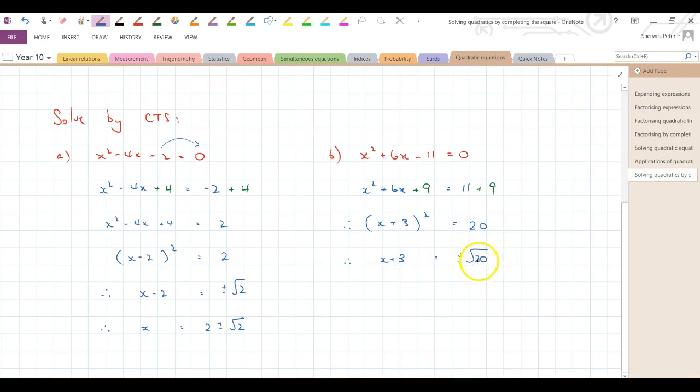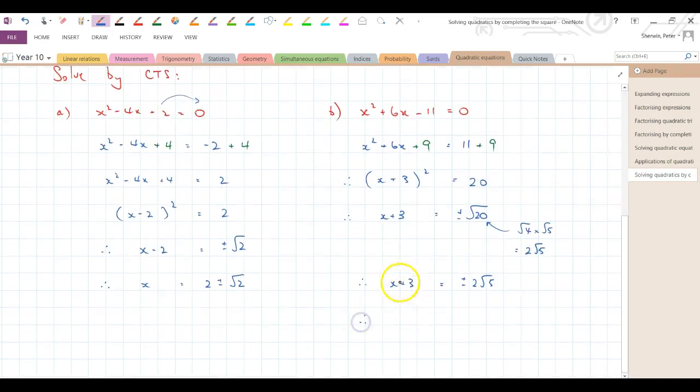Well, we can do better than that, can't we? We've done surds. We know that the square root of 20 can be improved upon. The square root of 20 is the square root of 4 times the square root of 5. We've got to always use the maths that we've learnt already to improve the standard of our work. So 2 root 5, remember, is the same as that. So I'm going to rewrite this as x plus 3 is equal to plus or minus 2 root 5. I only have one thing to do, and that is to remove this plus 3 from the left-hand side, so it becomes minus 3 over here. Minus 3 plus or minus 2 root 5.